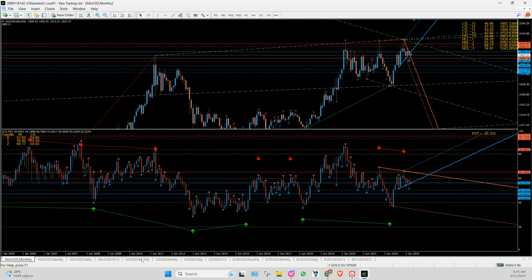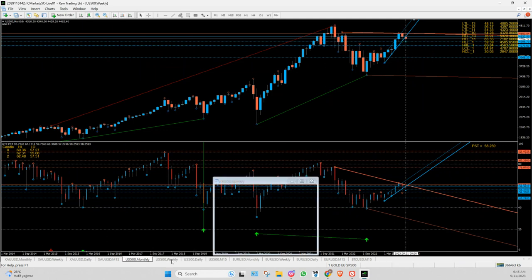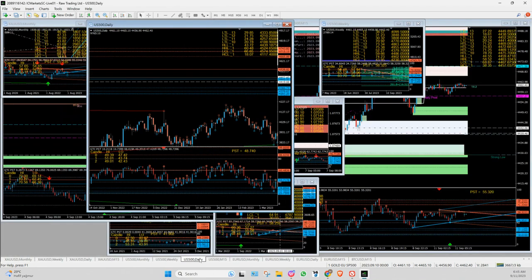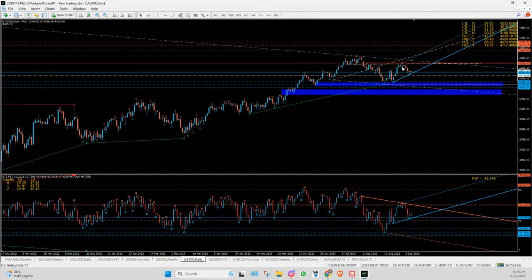Let's take a look at the SP500. On the monthly, remember we're shorting this — we want to sell off the SP500. Every time the market goes up we're sellers. Last week we were sellers too. If you kept selling when the market pushed up you should have been okay, because that was what I was talking about. Here we are — all week they just sold down.